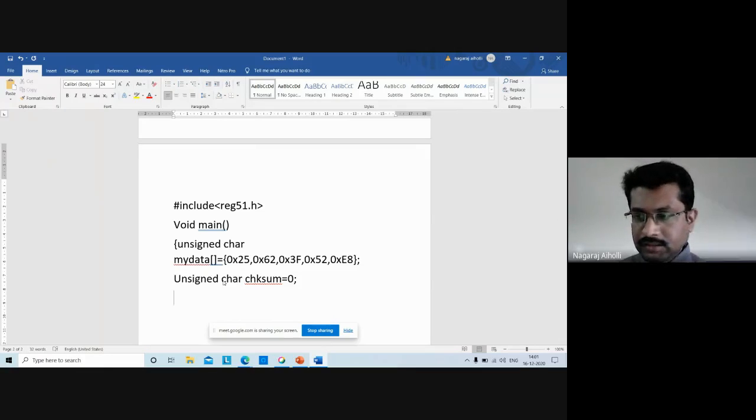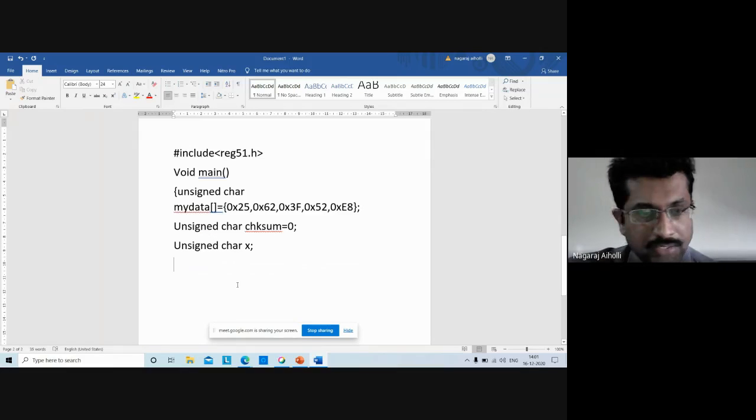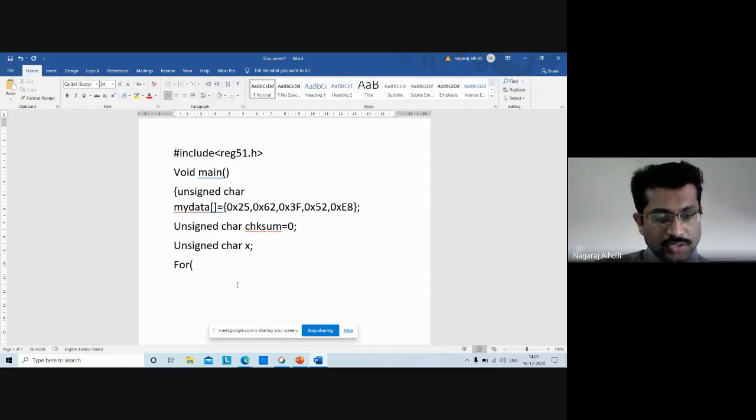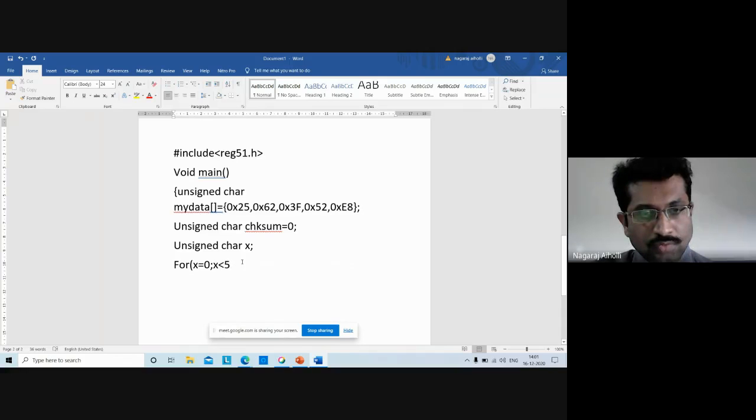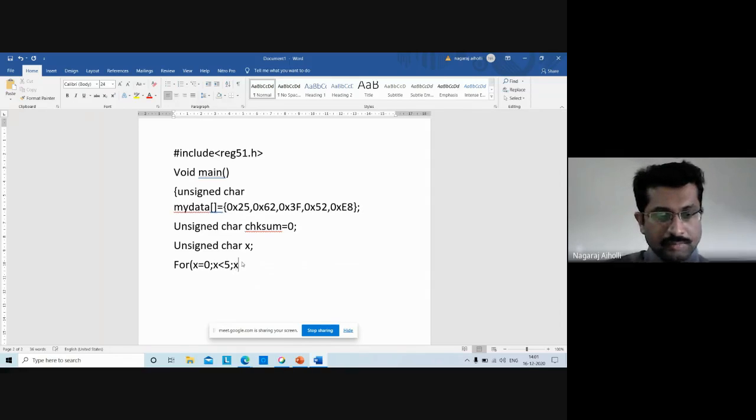Next define the loop index, unsigned character x, then write the for statement: x equal to 0, x less than, how many values are there? 5 values, x less than 5, because it will take from 0 to 4, x plus plus.